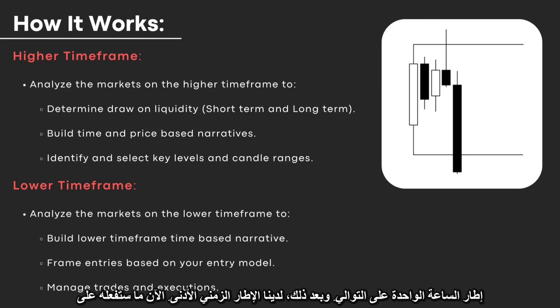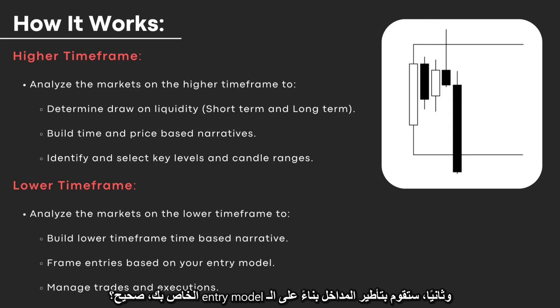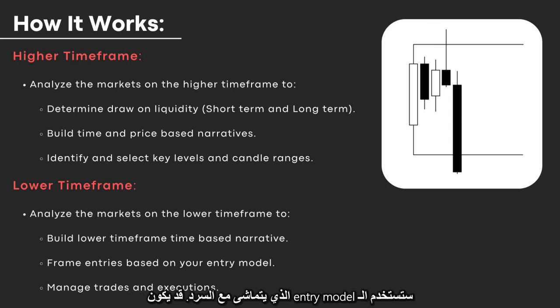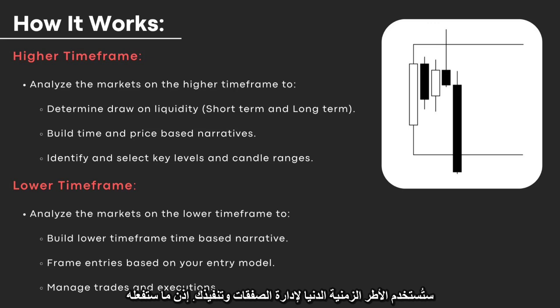And next up, we've got the lower time frame. Now, what you're going to do on the lower time frame is that first of all, you're going to build a lower time frame narrative, and second of all, you're going to frame entries based on your respective entry model, right? You're going to use the entry model that aligns with the narrative. Maybe it's going to be a turtle soup entry for you or an order block entry model for you. And then last but not least, the lower time frames would be used for managing trades and your execution.